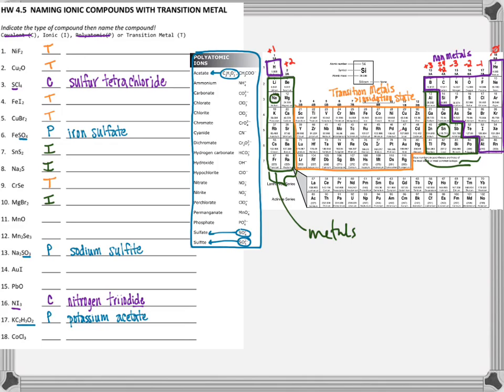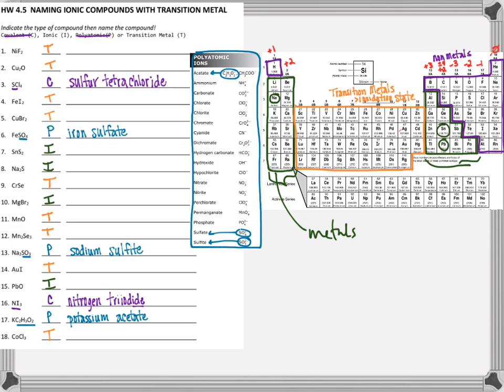I look for Mn, manganese, and manganese is in group 7, so I'm dealing with the transition metal. Again, manganese, transition metal. Au, or gold, that one is found in group 11, so it's a transition metal. Pb is found in the green area, okay, right over here. So Pb is actually creating an ionic compound, okay? So it would be ionic. And my last would be Co, which is cobalt, and cobalt is found in group 9, so that would be a transition metal.